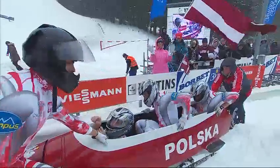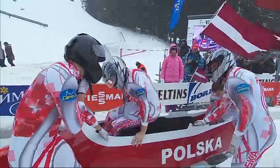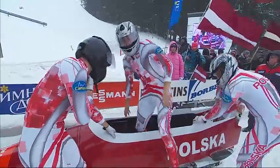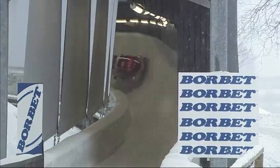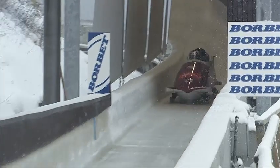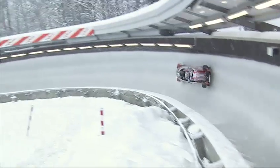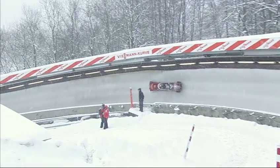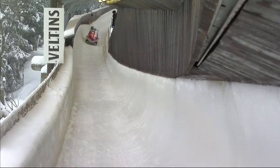They show us in the Kreisel. They show us a picture of the Kreisel. I'm sure we could show you. Yeah. We could figure out what they did there. But. Well, there he is. And again, the black helmet, not like the rest of the team. I wonder whether he's a newer guy in the team. He's sitting right up there. Look at that little skid coming onto the Kreisel. We've seen a few of those.